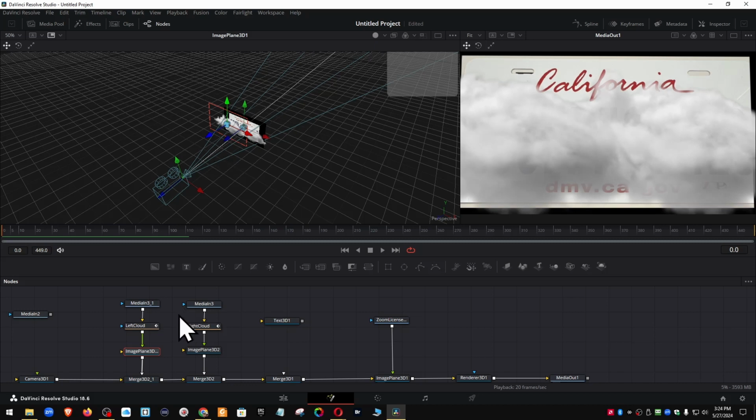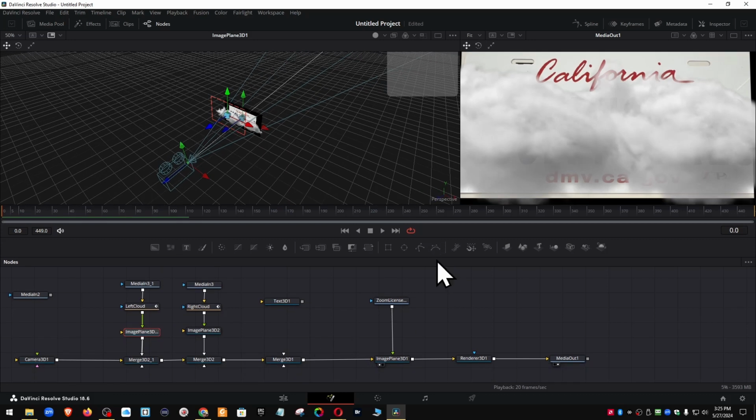So I don't think you can rename these the same thing. Let's just see if you can. Image plane, F2. I'm just going to call it left cloud. Should get an error, I'm thinking. Nope, we don't. Nope, we did. It did not change. It's still image plane 2. So I'm good with this right here. I know what I really should do is name the picture left cloud, and then I know everything that flows underneath it is going to be the left cloud. So let's continue. Let's just move on. I'll figure that out later.